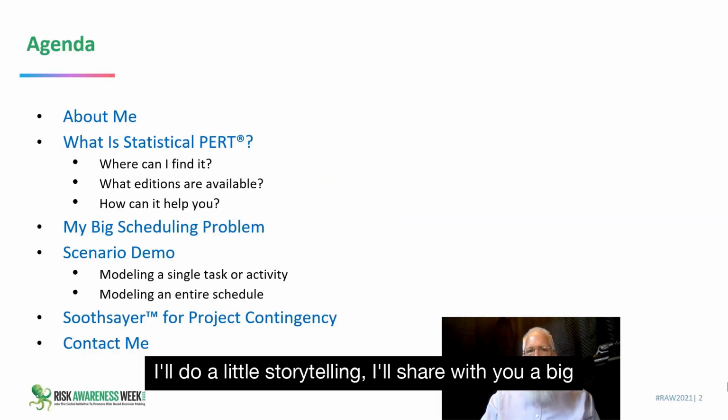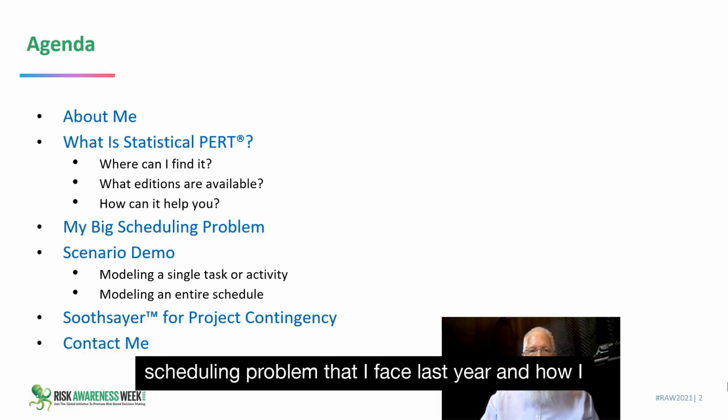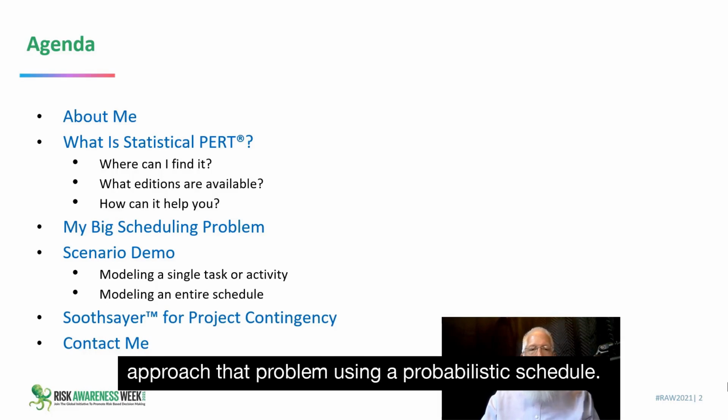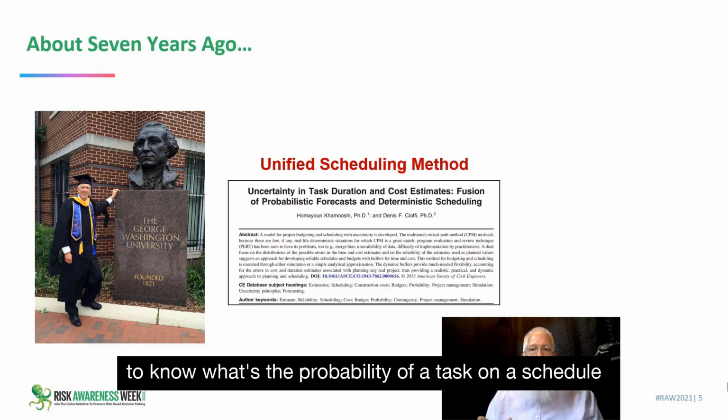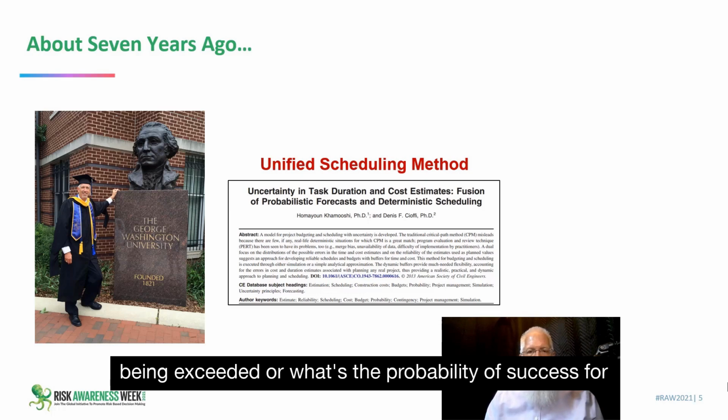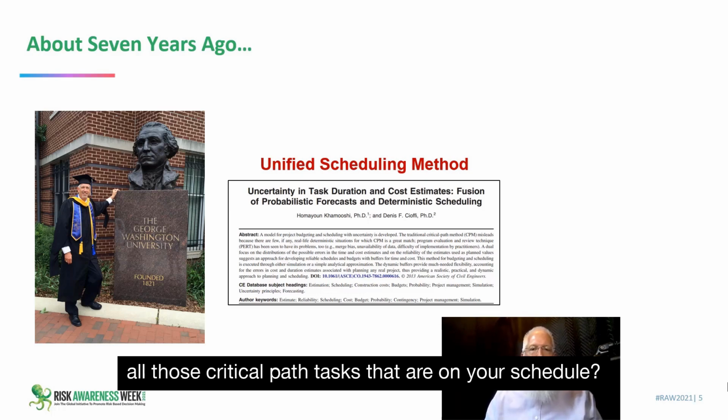I'll do a little storytelling. I'll share with you a big scheduling problem that I faced last year and how I approached that problem using a probabilistic schedule. It's a very good method to use, but it does require you to know what's the probability of a task on a schedule being exceeded, or what's the probability of success for all those critical path tasks that are on your schedule.